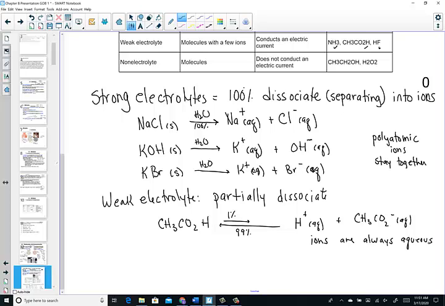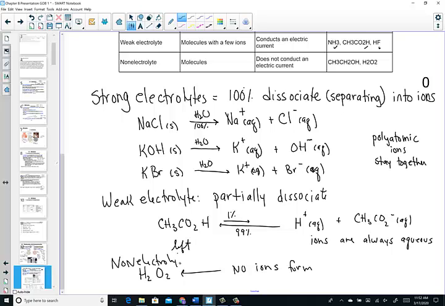There we go. Notice that I'm setting up an equilibrium arrow to designate the weak electrolyte, that the vast majority of the equilibrium lies on the left, the put together molecular form. So when we see a partial ionization, the molecule is not very good at separating, but it will just a little bit. And then a non-electrolyte, such as, we had hydrogen peroxide, H2O2, it will not separate at all, so no ions form. It's not built of ions at all to have any dissociation.